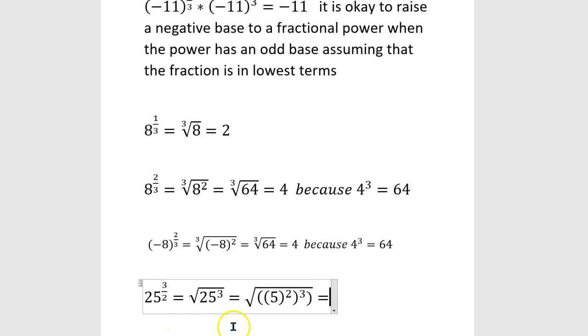So here's the thing. No. Sorry. I meant to make a 3 there. I didn't mean to do that. The 2 is on the index. Yikes. No, I didn't mean to do that. So 25 is 5 squared. And then the 3 for the cube goes out here. I'm turning 25 into 5 squared, right?